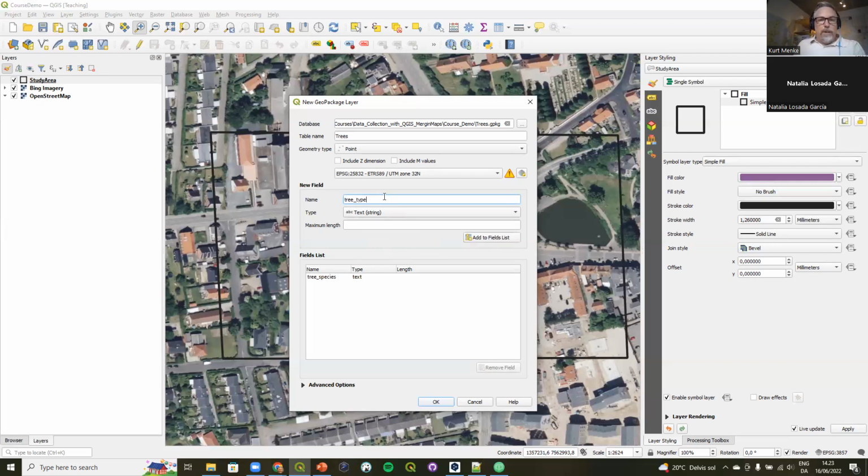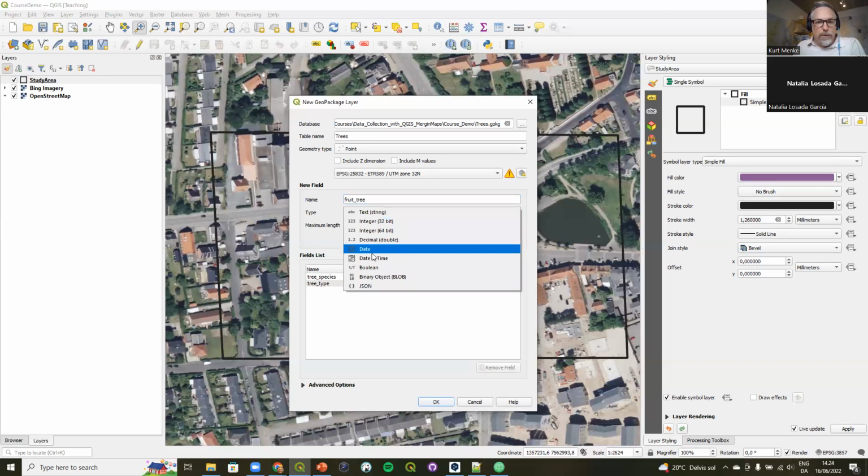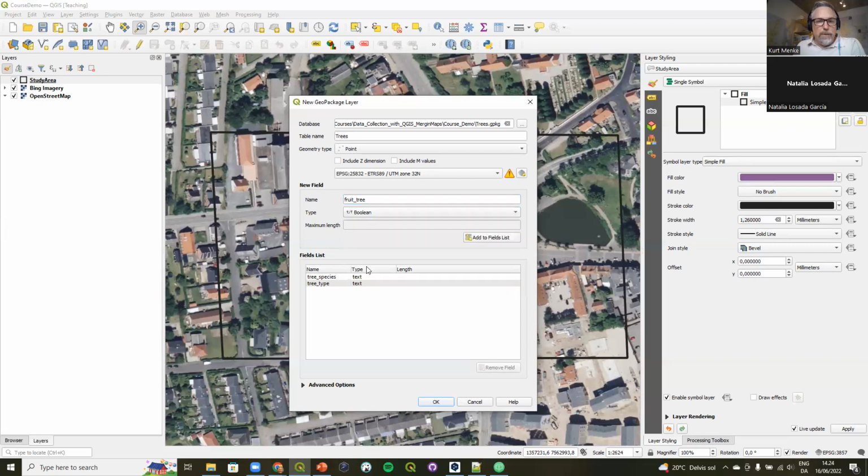And this will be whether it's deciduous or evergreen. So this will also be text. I'll add that to the list. Then I'm going to add a column for fruit tree. This will be a Boolean field, just to be a yes or no answer, whether the tree is a fruit tree or not. So I'll choose Boolean for this and add to fields list.